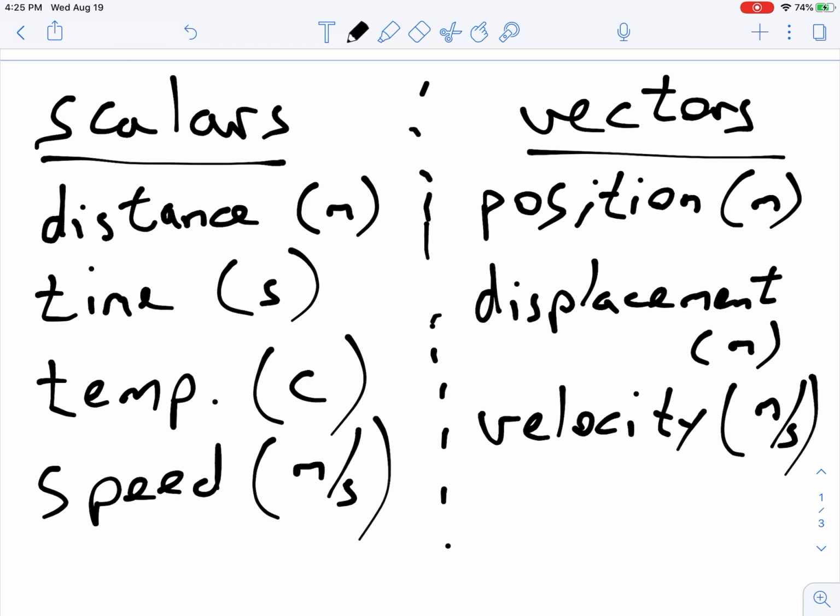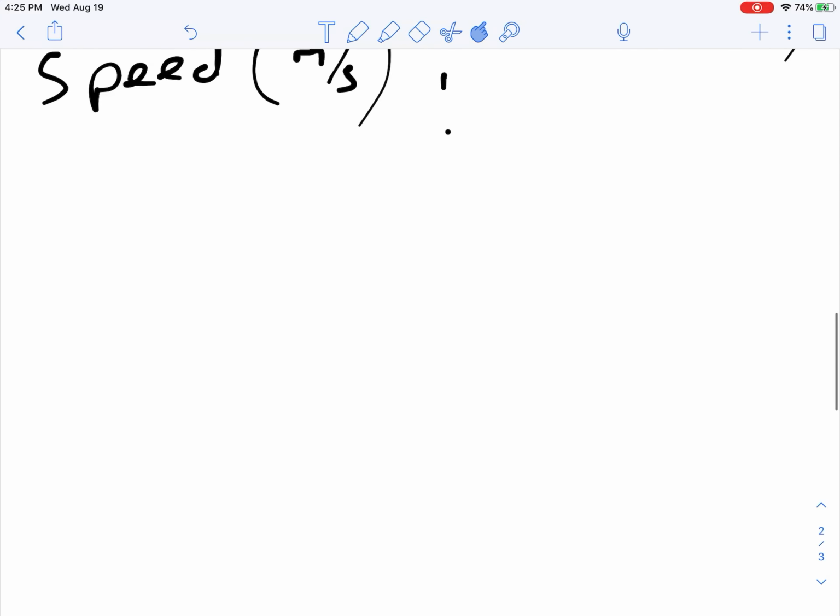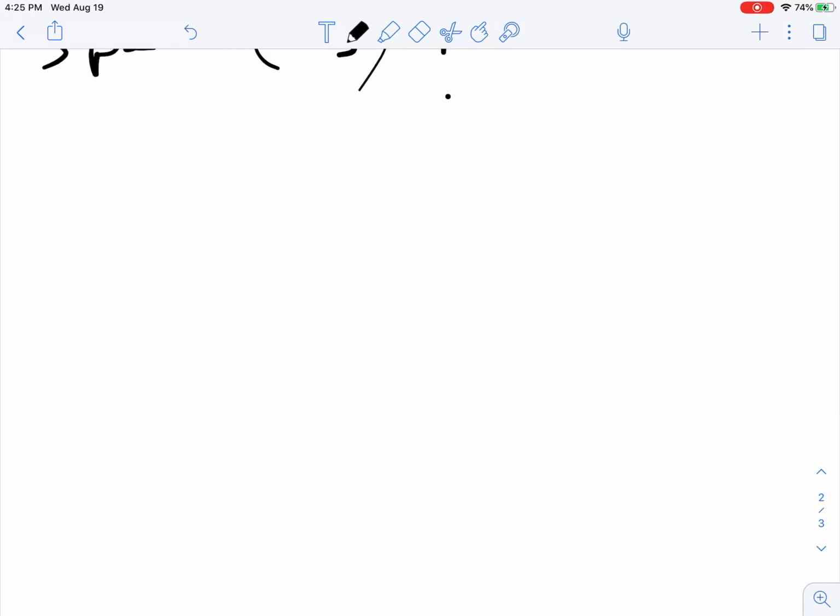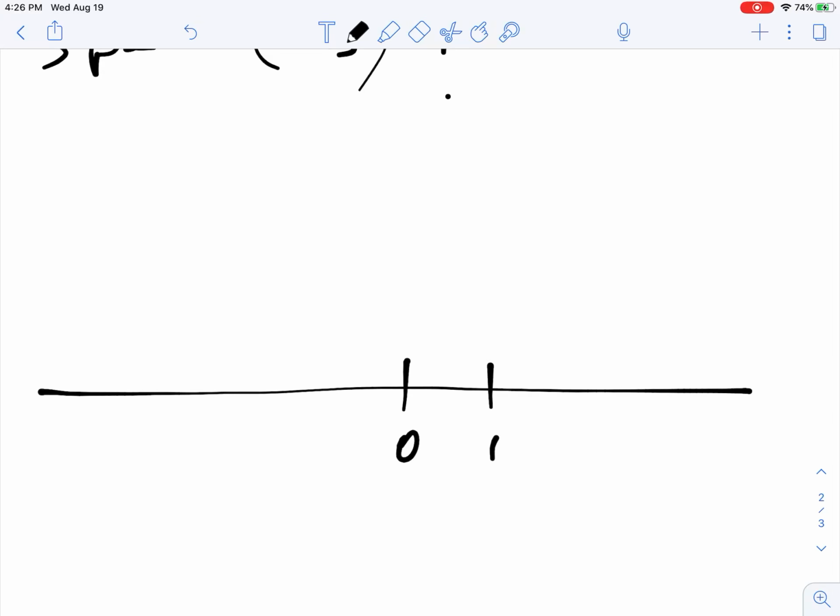Okay? These are all going to be things that tell us two pieces of information. So let's go down here and we'll draw you a picture and give you an example. So let's go back to our fancy number line. We have 0, 1, 2, 3. We have -1, -2, -3. So that's our negative direction, and this is our positive direction. So to the right is positive, to the left is negative. We're going to use positive and negative because it works for our mathematics.